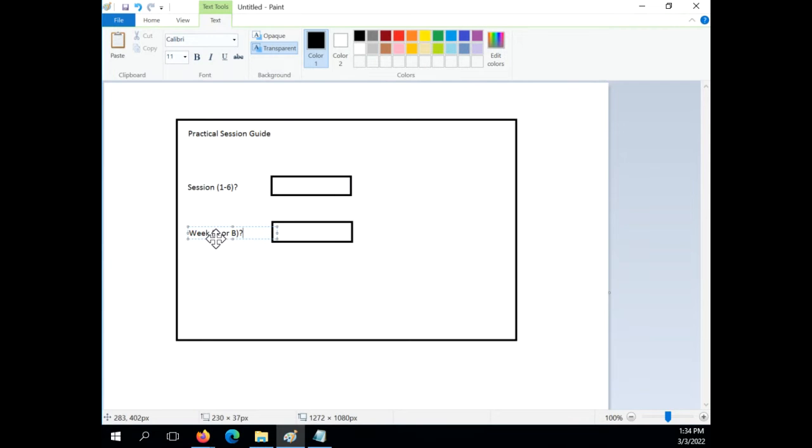So think about it this way. If you just go week? Would your user know what to fill in? Is it 1? Is it 2? Maybe you're asking me which week of the semester it is, and there's 14 weeks. Okay, this makes sense. So you tell them, listen, in this text box, fill in A or B. In this text box, put in either the values 1 to 6.